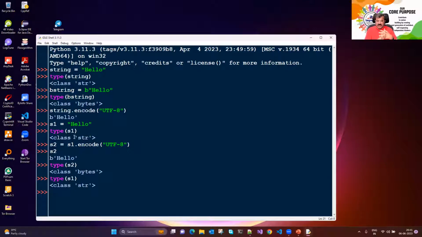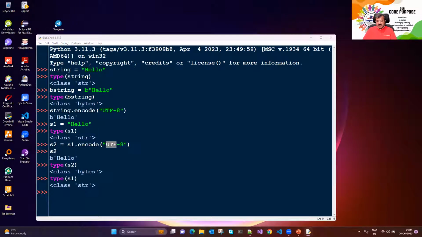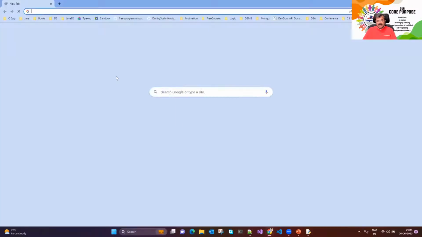Okay, so we have an encoded string. By using encode with an encoding format, it will return a string encoded in that format, and a few minutes back we had seen UTF-8.